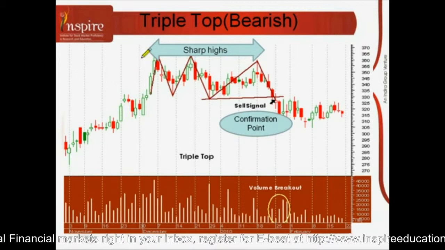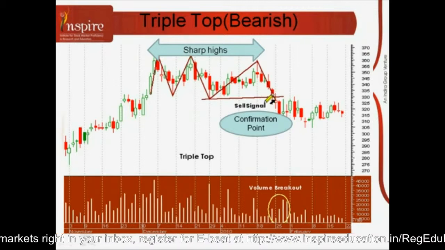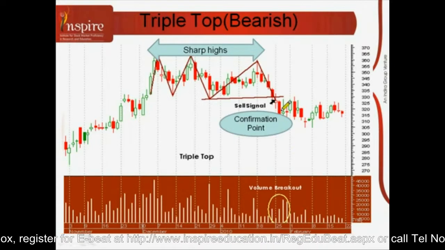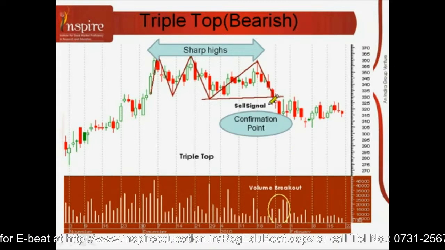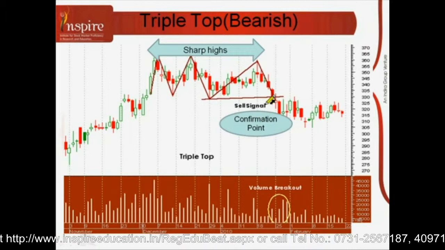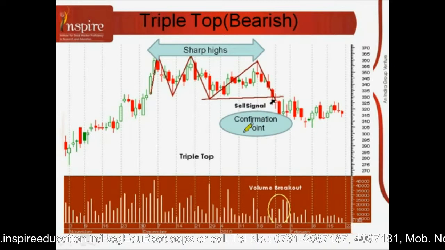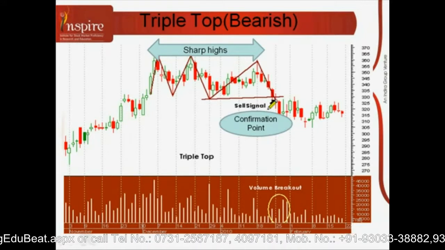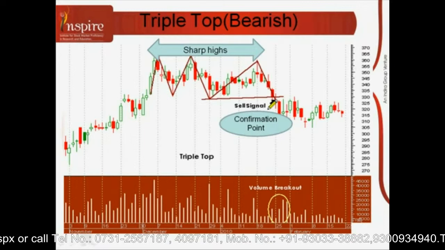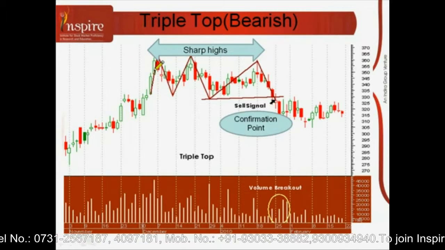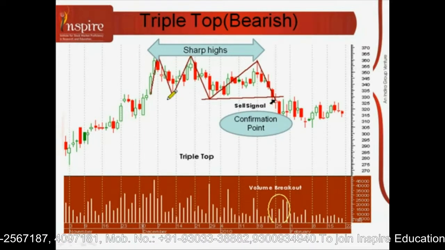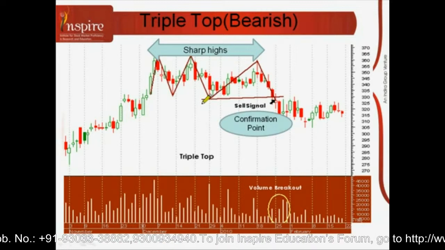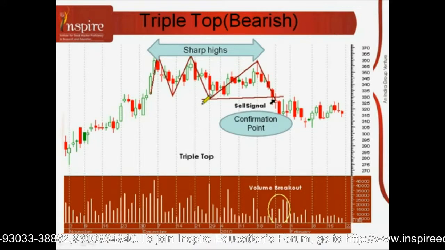See, in this pattern the lowest point is this, and when the price falls below this, the lowest point of the formation, the pattern confirms itself, and at this point a sell signal is generated, and this is the confirmation point of the pattern. So this is here, it is the confirmation point. The lows should be fairly rounded in shape, although it is not absolutely necessary for the validity of the pattern. As I said earlier also, the lows should be rounded in pattern, but if they're not rounded, it is not absolutely necessary for the validity of the pattern.